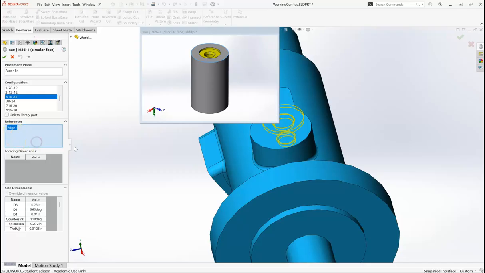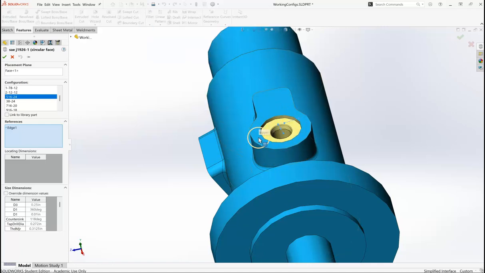And so we're going to select this. And what that is, when they made that, that is their reference edge to center this on something, a boss. And so I'm selecting this boss here. And what that does is it's going to center that port on that boss. Where this placement plane was, we picked the top face of this.